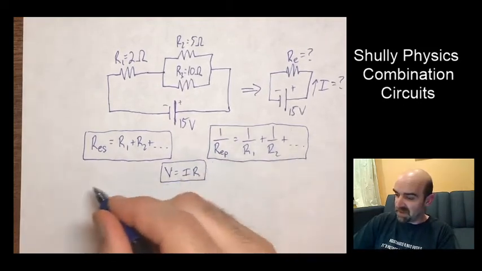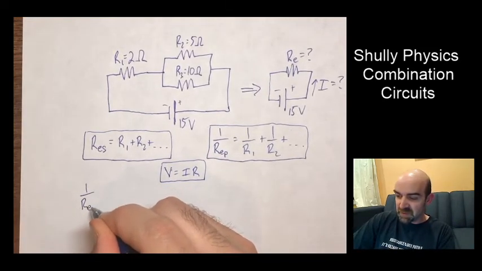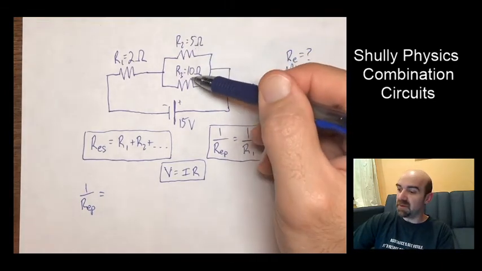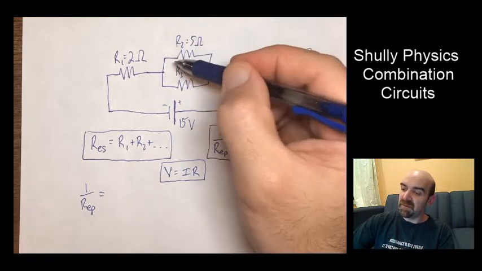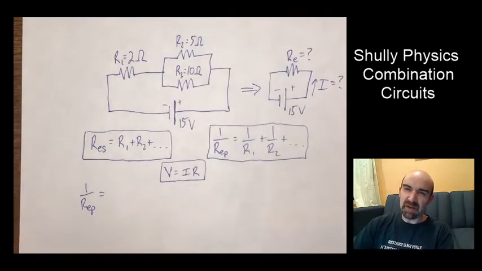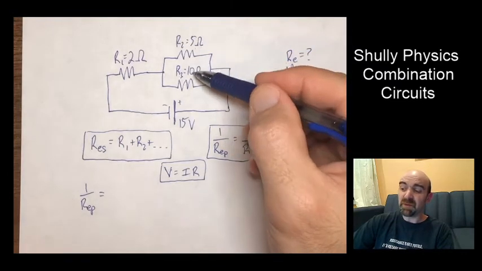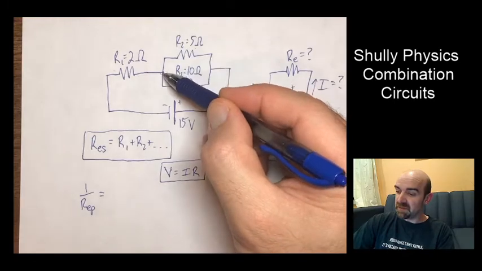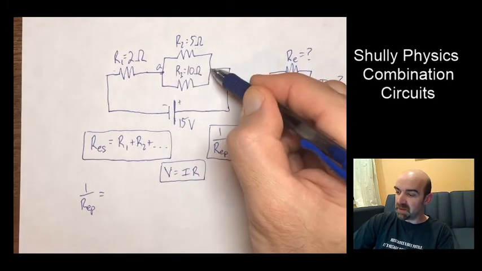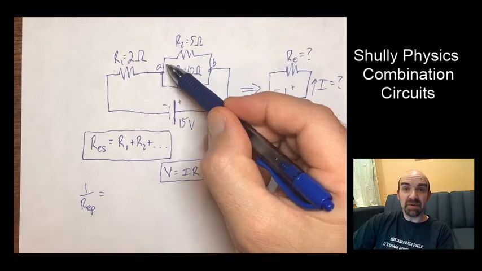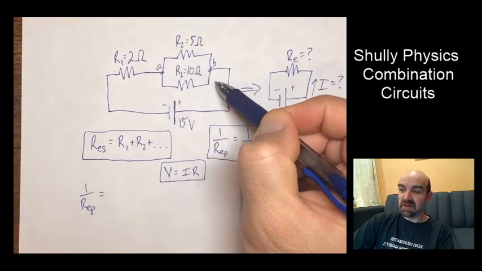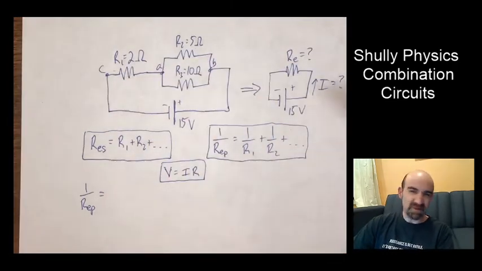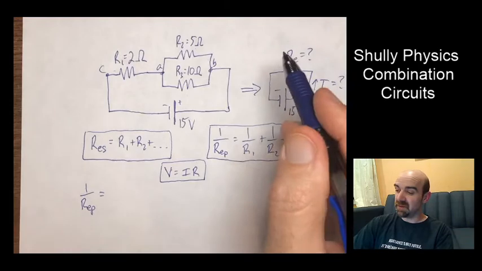My first task is to find the equivalent resistance of just the parallel resistors, and 5 ohms is in parallel with 10 ohms. But do you see the 2 ohms isn't on a parallel path? Got to keep that in mind. You don't want to go 1/5 plus 1/10 plus 1/2. This is not a parallel path to these two. You can go from, let's say, point A here to point B, either through the second resistor or through the third resistor. But there's this other point, I'll call it point C out here, along a different path. So let's leave that one alone for now.